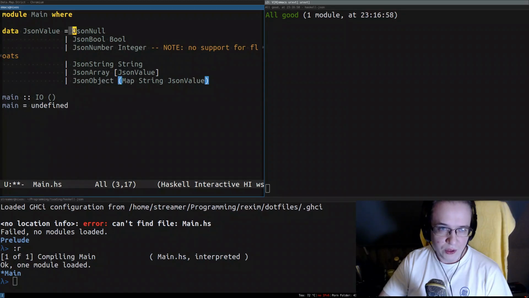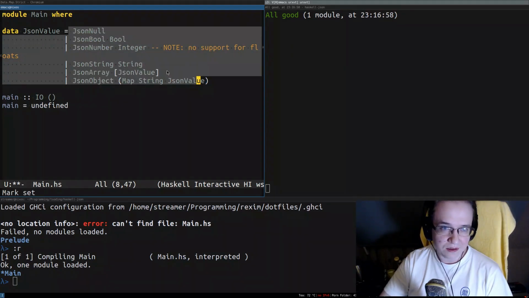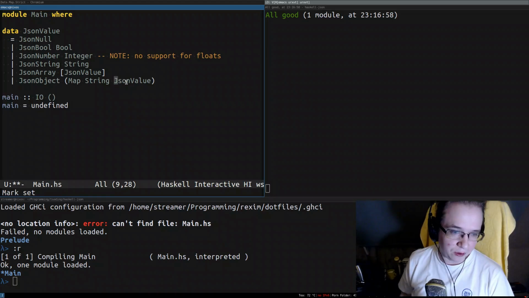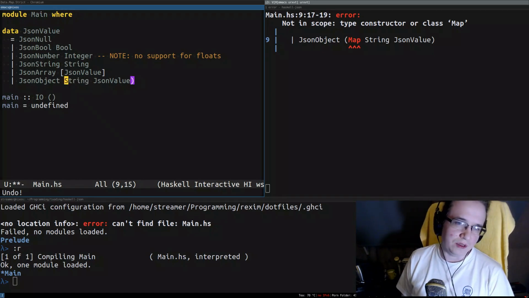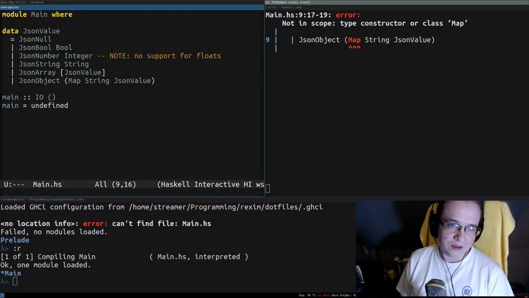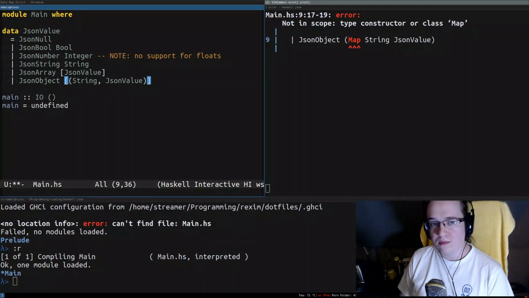So as far as I know, we only have these 6 basic types. Since we're not allowed to use this, instead of using map, we're gonna use a list of pairs, string and JSON value.